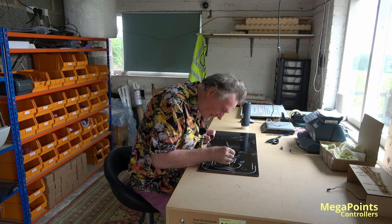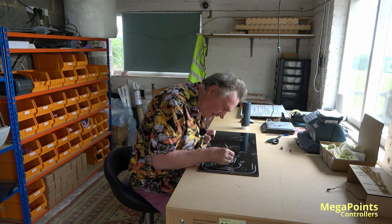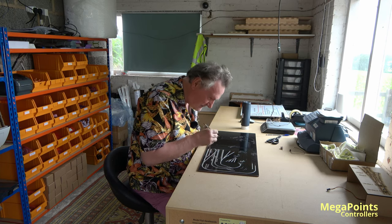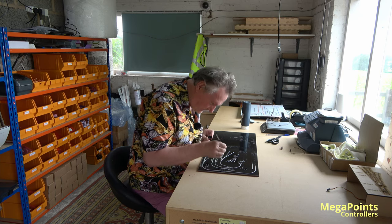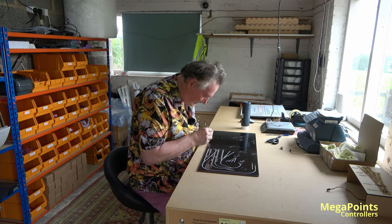One thing about this panel, I've left much larger tolerances than usual to cater for the switches and the lights, so it's a little bit less fiddly to paint, and that's a good thing. I think I can proceed at a faster rate. Either that or go back and fix my mistakes later.